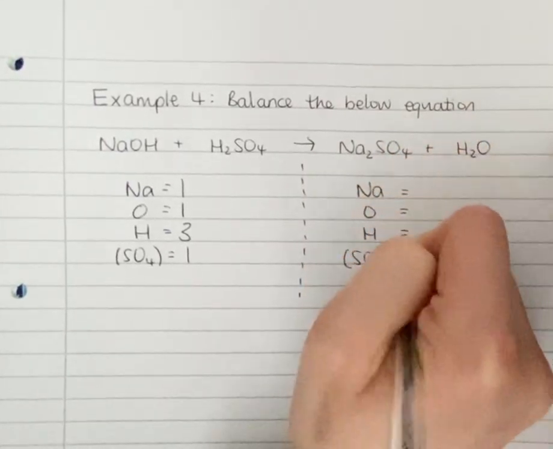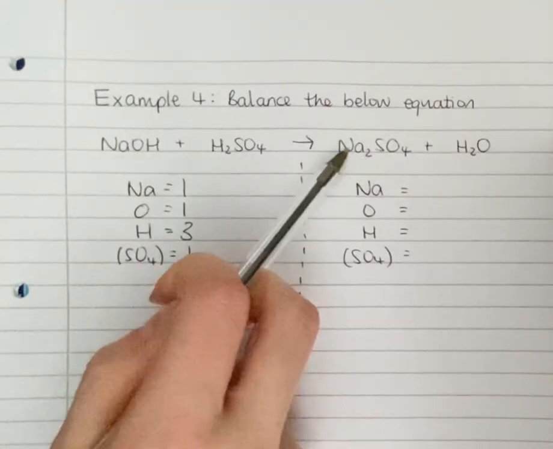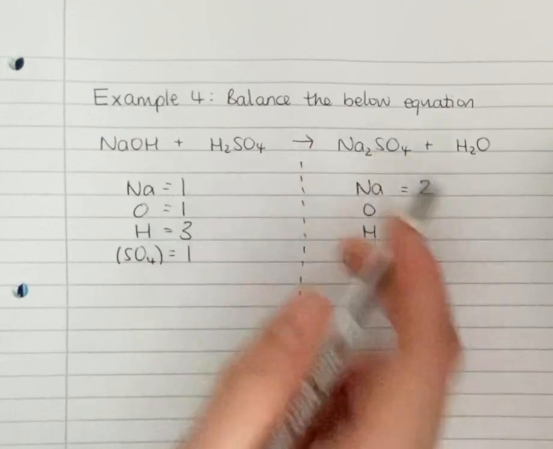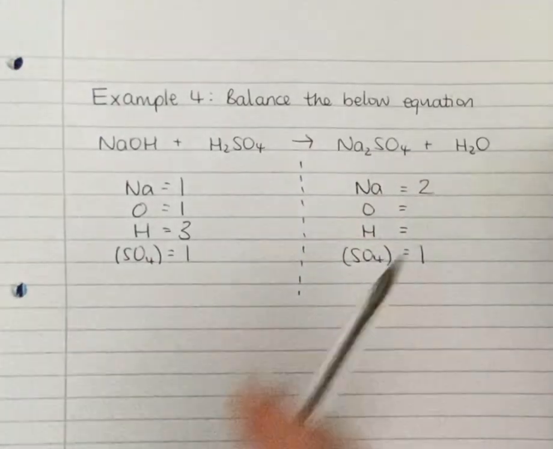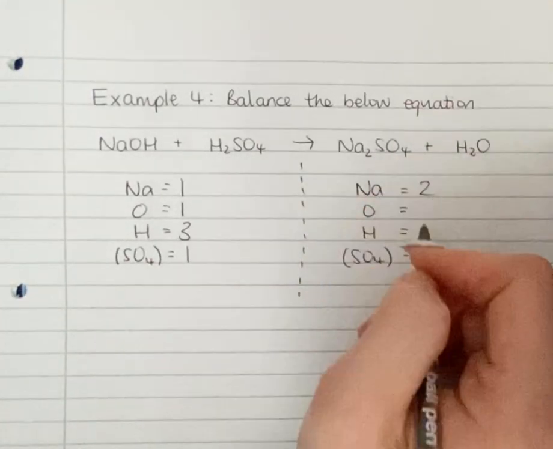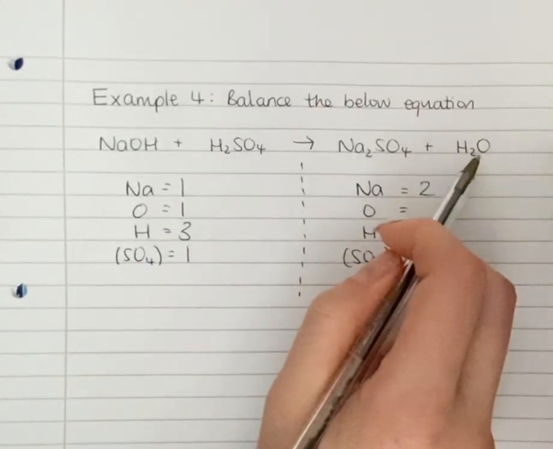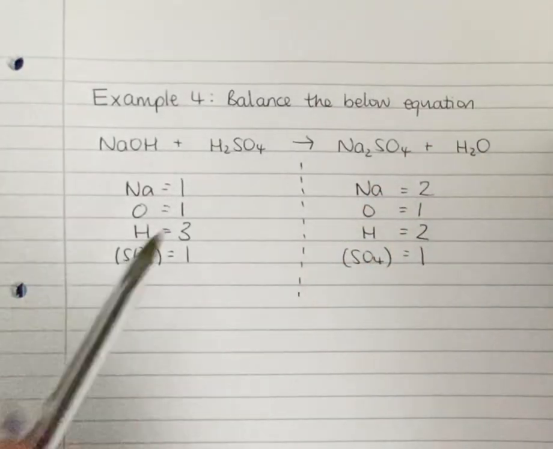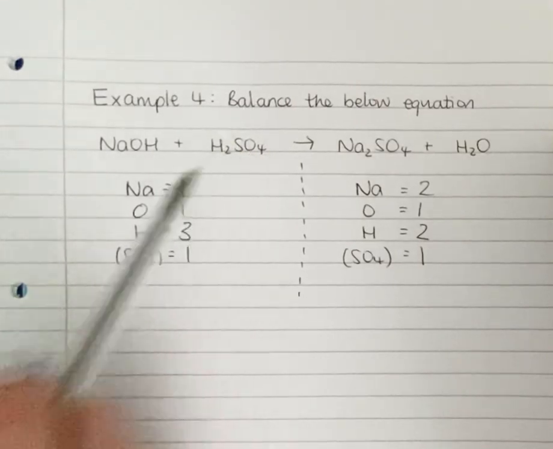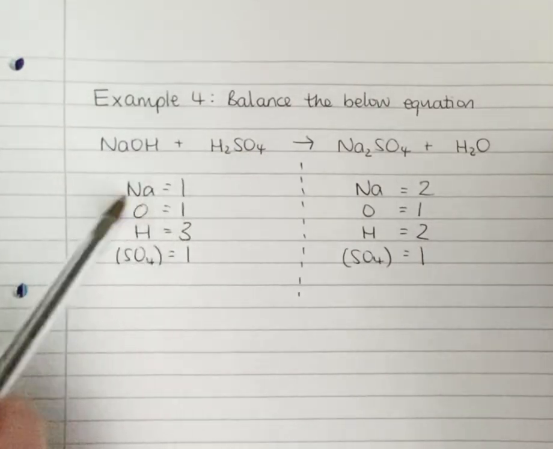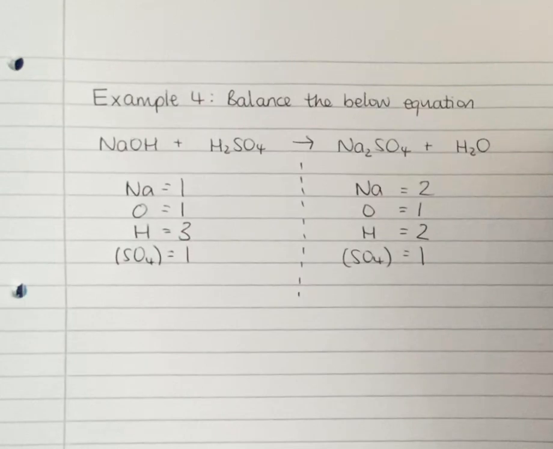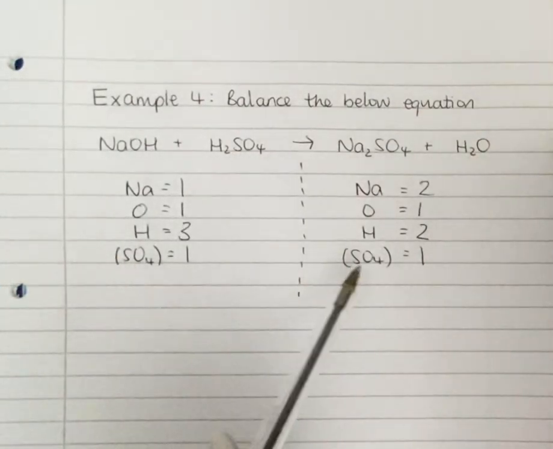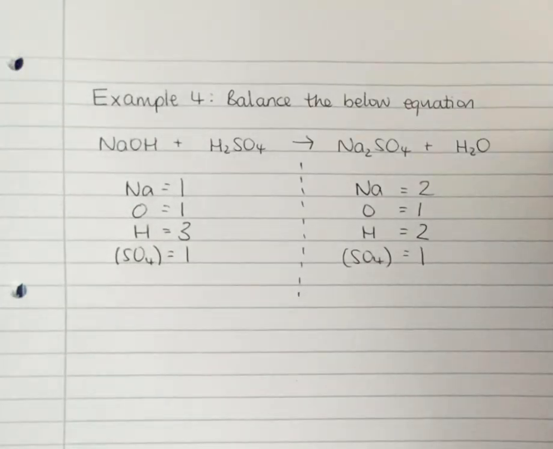Okay, now if we do the same after, and we consider our products, we've now got 2 sodium, okay, we've got 1 of our sulfate, 2 hydrogen, and 1 oxygen. Okay, if you choose to do it this way, the oxygens within your sulfate don't count for your full oxygen count. Okay, you can separate it out if you like, but this is just nice and neat because we can see our sulfates are already balanced.